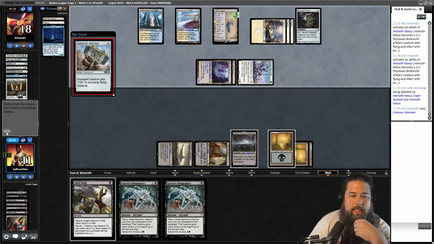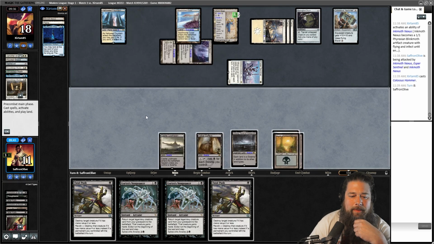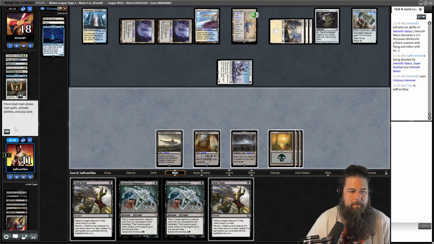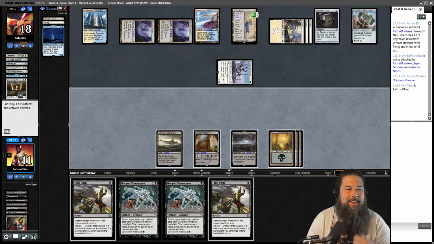All right, opponent just runs out the hammer. Going for the equip plan, apparently. All right, we untap. Even more Fatal Pushes. All right, pass the turn. I mean, the Fatal Pushes are helpful. Another long, crazy, grindy game.